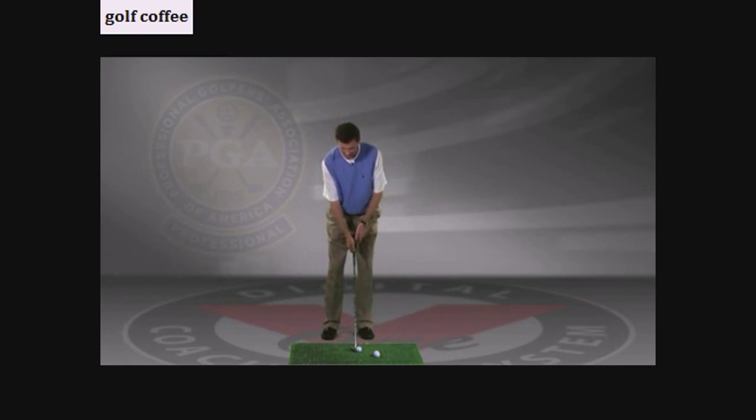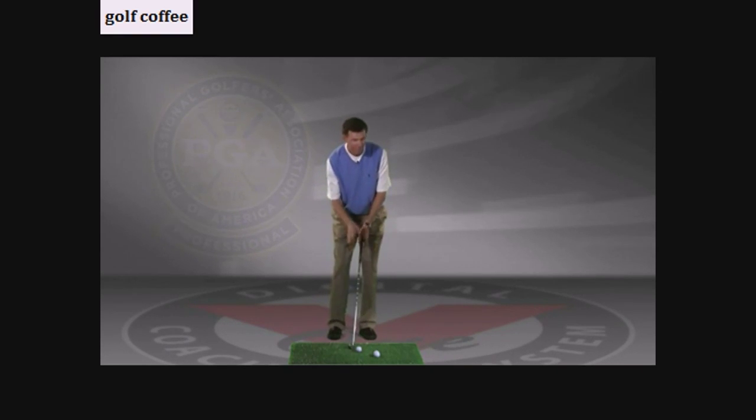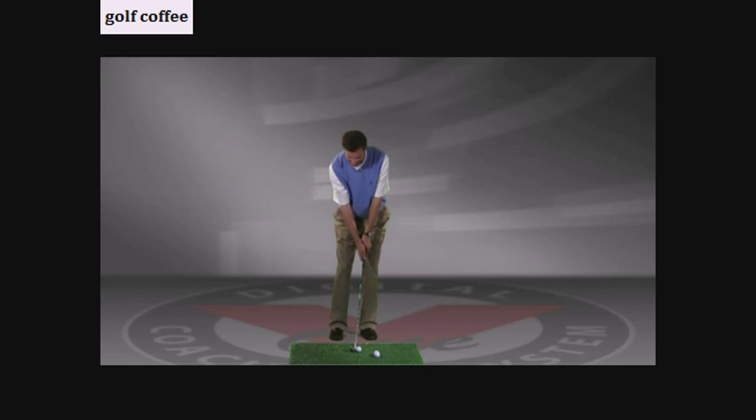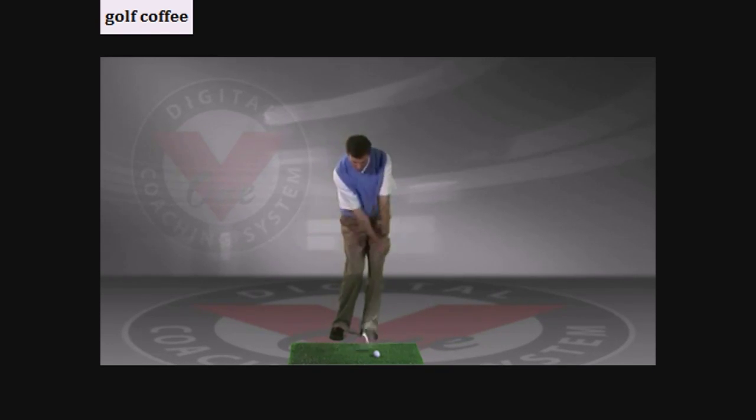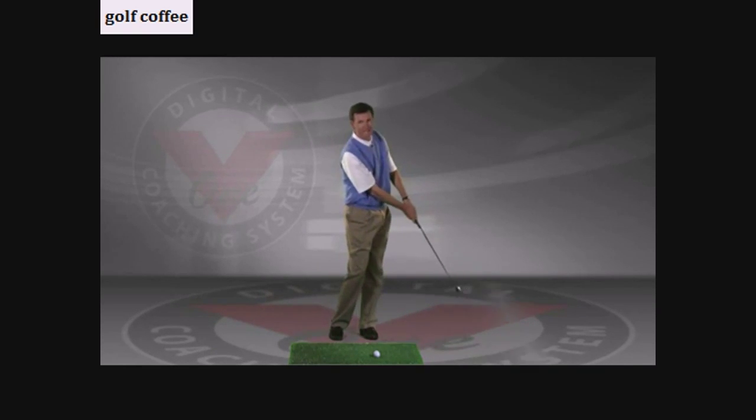The next time you're out to the range, go ahead and get yourself set, or better yet, around the practice green. Go ahead and get yourself set and pay close attention to your setup for chipping. It could just as easily be called off-green putting as it is chipping. When I get set, my arms and my club shaft create the lowercase version of the letter Y. Once I am set and measured to the golf ball, we go ahead and set the club in motion and we keep the Y intact.